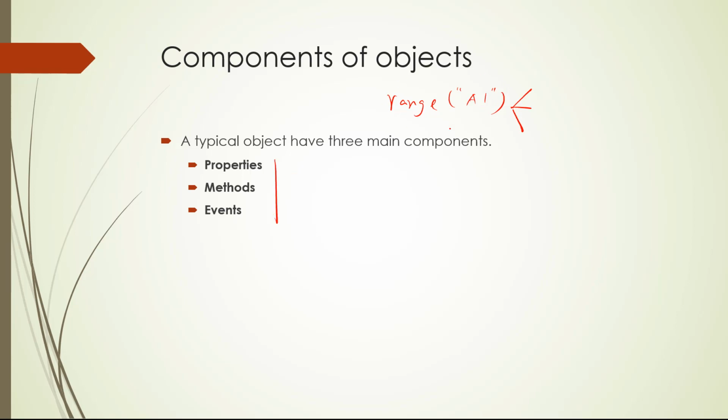You either talk about the properties of that object and do something about those properties, or you can ask this object to take some actions, which is a method. In more advanced programming, you can also use events, but as an introductory course, we're not going to be focusing on events. We're going to be focusing on properties and methods of an object. First, let's take a look at property.